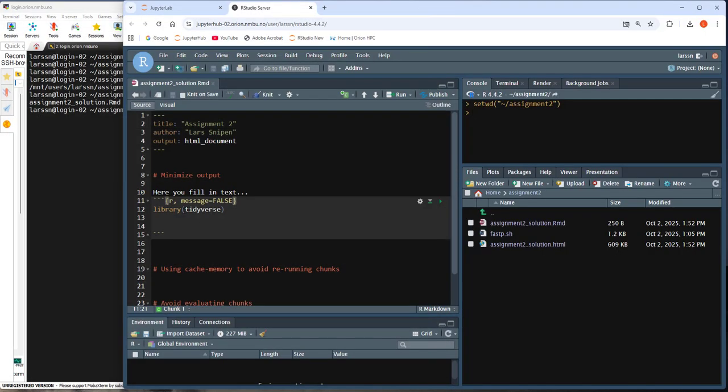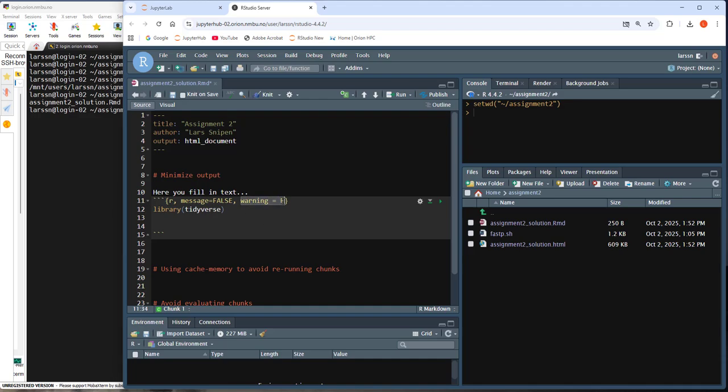So please do that. You can also add, for instance, warning equals false like this. You don't have to, an F is enough. In case you have some code that produces lots of warnings, which are not really crucial, right? They are just warnings. And it's a hassle to have them in the report sometimes. You can turn that off.